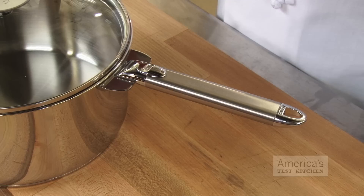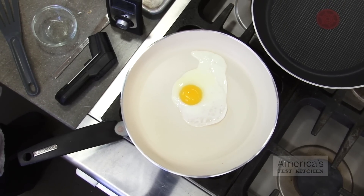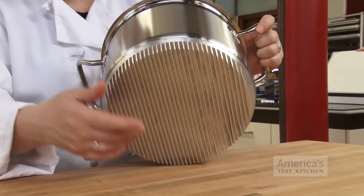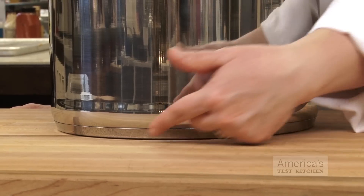We examine a lot of cookware in the course of a year of equipment testing here at America's Test Kitchen, but every now and then we spot some twist on the usual pots and pans that makes us wonder if we're looking at the future. Things like cast iron frying pans that are lightweight, pans with removable handles, brilliant white ceramic coatings on skillets, stock pots with bottoms covered in fins that spread heat faster, or ones that use a closed layer of oil in the base to slow heat down and even it out. These are not your grandma's pots and pans.